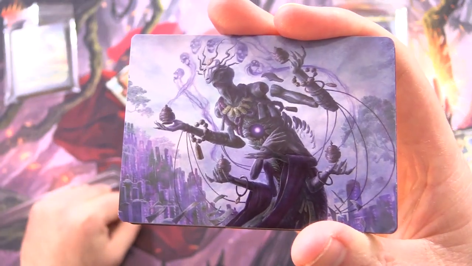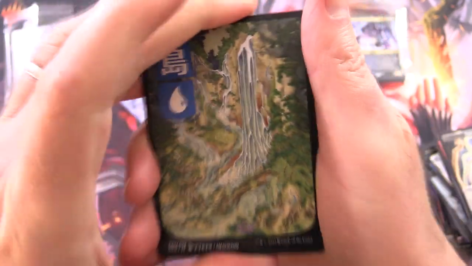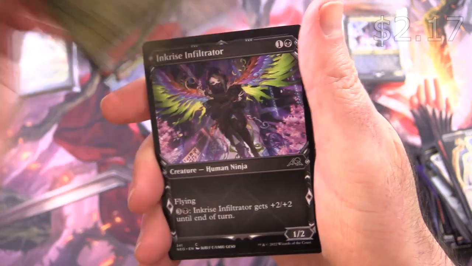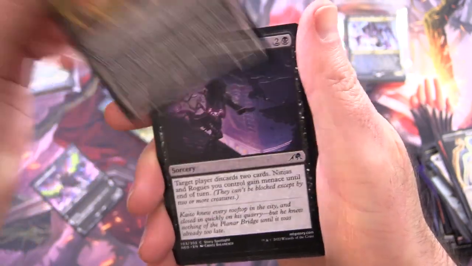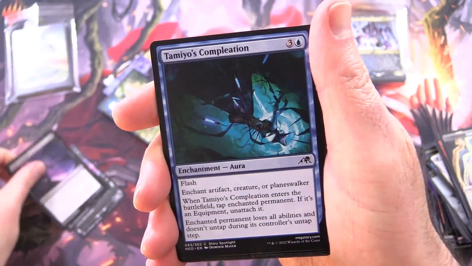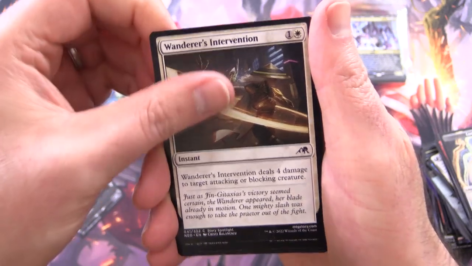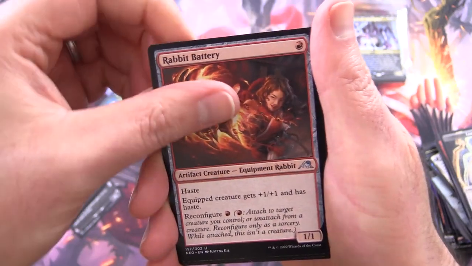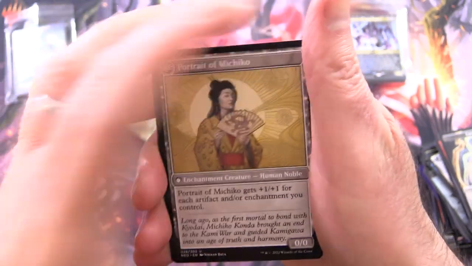Let's see. So this is Myogen of Grim Betrayal. And I will check that. Yes, I'm right. Of course I'm right. And an island. Very cool. Inkrai's Infiltrator. Selfless Samurai. Kaito's Pursuit. Tamio's Completion. Tamio's Safekeeping. Wanderer's Intervention. Rabbit Battery, Upriser Renegade, Machiko's Reign of Truth, flipping around, what do we got?